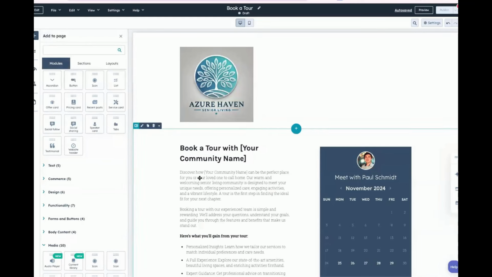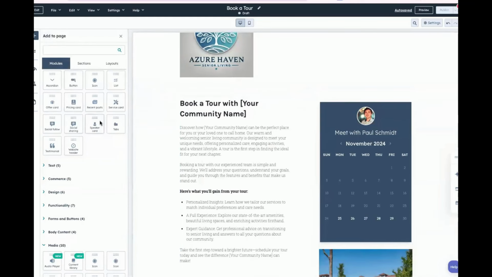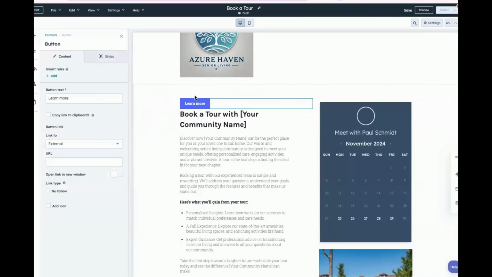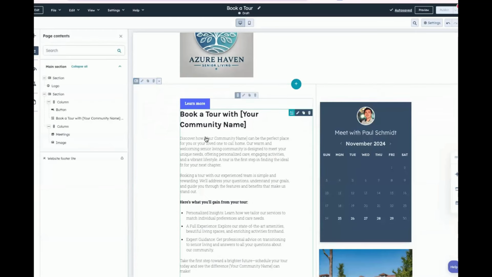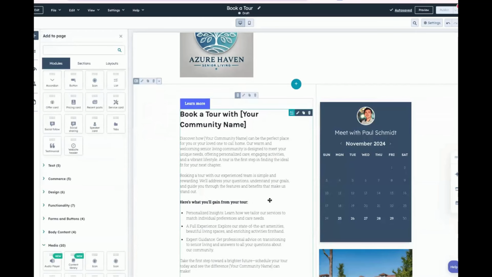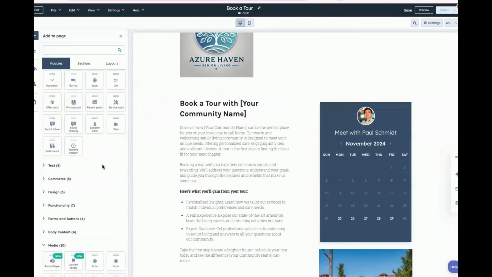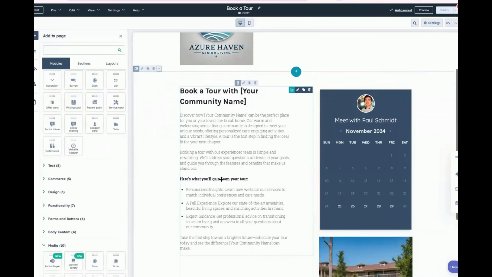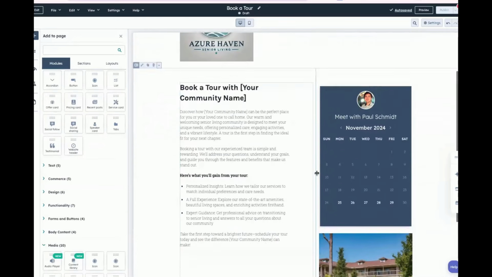And so the content tools, again, this is very similar to the email tool in that it's very WYSIWYG, very easy to use. If I want to add in a button, or a form, or a calendar link that's integrated with my Google Calendar, all of that is right inside here. And it's so easy for the non-developer type of marketer or content creator to come in here and make changes on the fly.